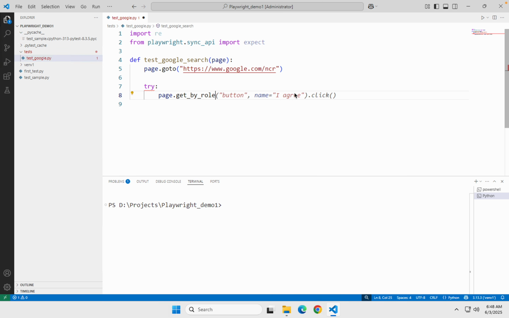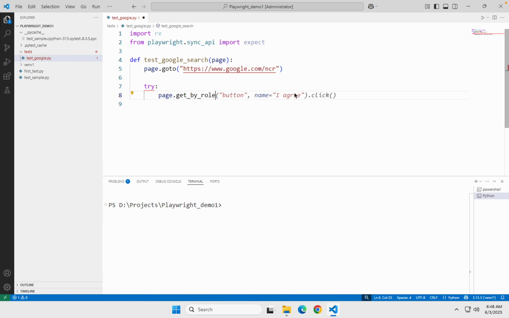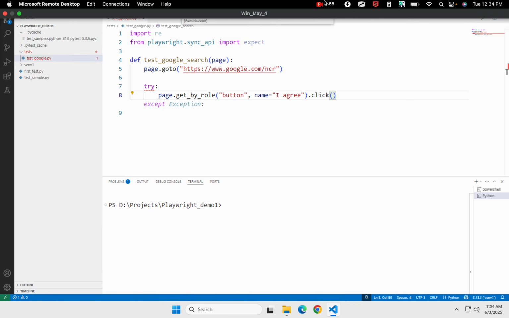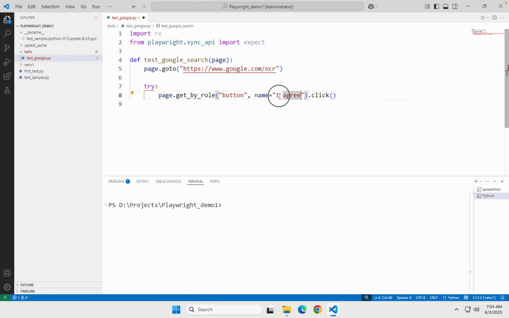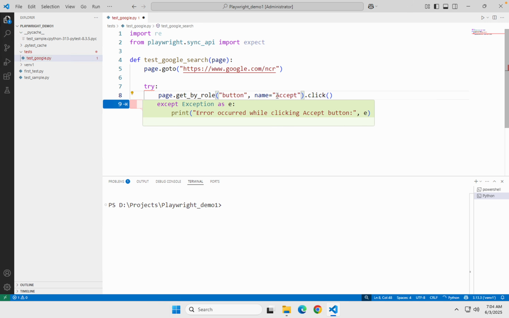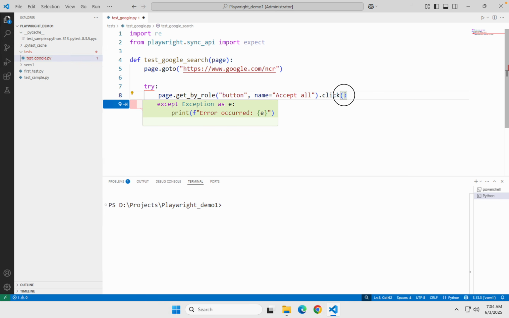Let me see if this is what I need. I am saying button, name, and then click. I can also press tab, and here the button name I will say accept all, and we will click, and we can also add a timeout here.